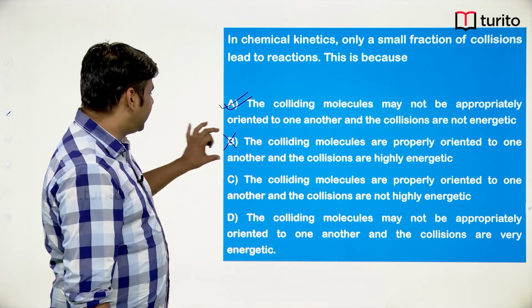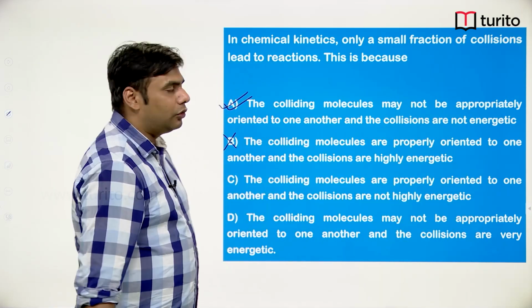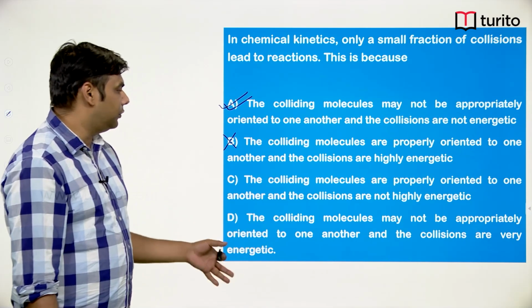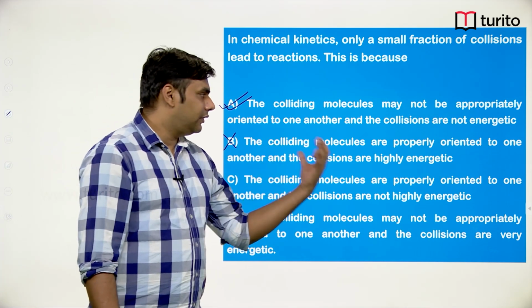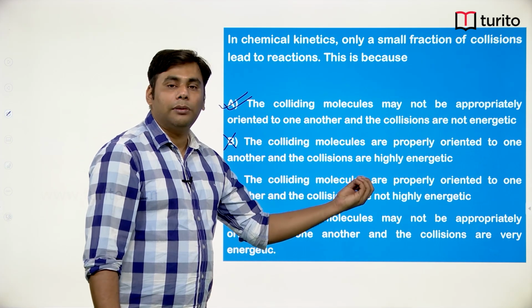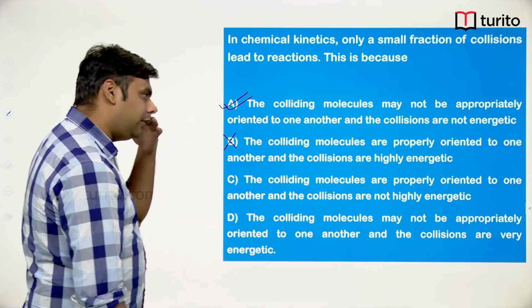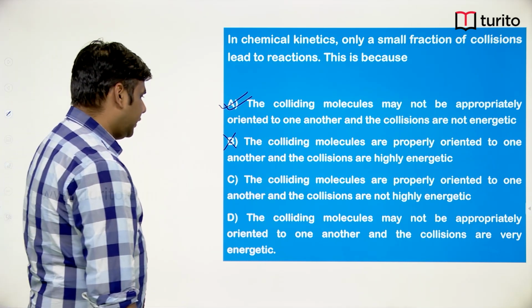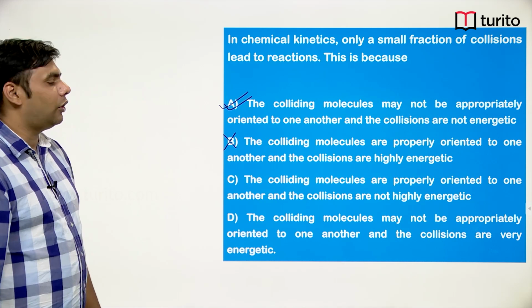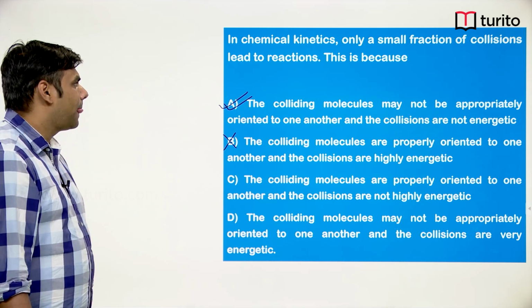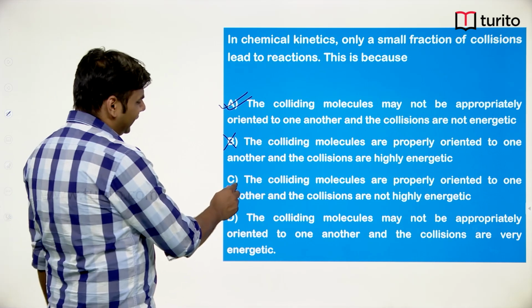If this is the criteria, then obviously the collisions are effective. Effective collisions are those which are energetically allowed, which have the proper energy to bring about the transformation of reactant into the products, and are properly oriented. The colliding molecules are properly oriented to one another and the collisions are not energetic. So this can be the answer as well.